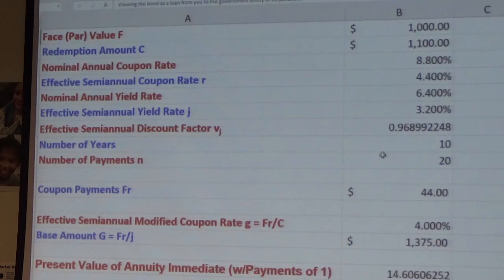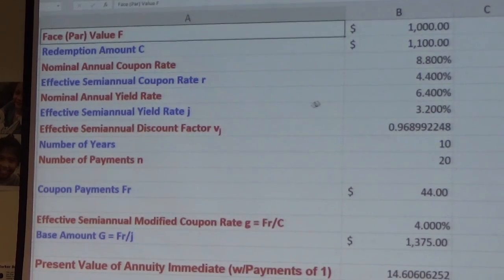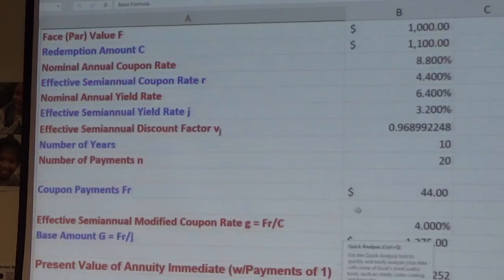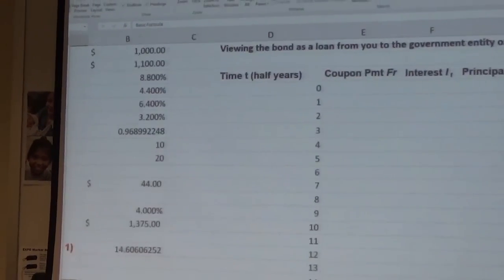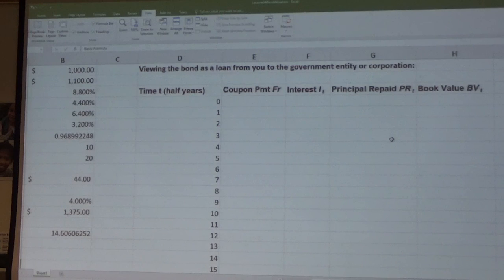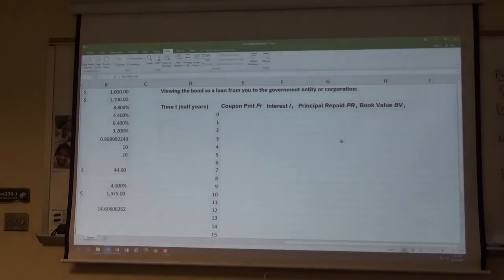I'm going to re-emphasize the meaning of all the terms and the symbols and their relationships to each other. I'm going to re-emphasize the formulas right here. We're going to think about it with this amortization schedule that we're going to end up making in a similar way to what I did in Lecture 3. And we will see this amortization that can happen either with a premium or a discount.